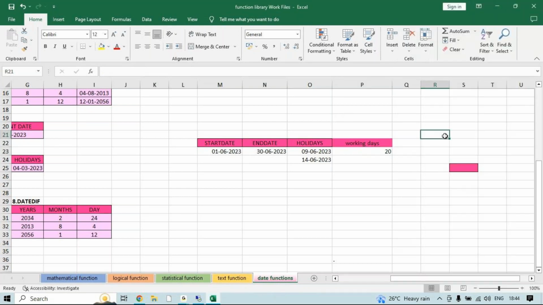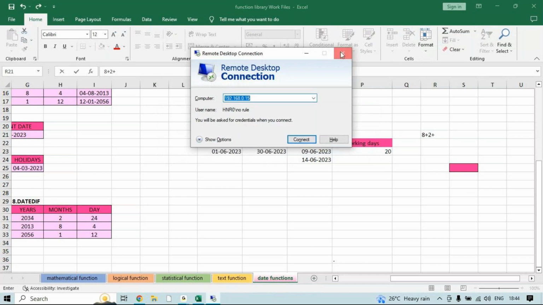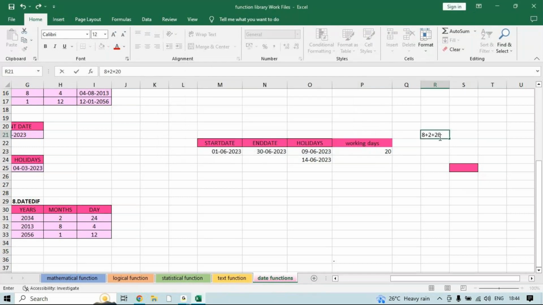Okay, 8 Saturdays and Sundays, and 2 days are given as holiday, plus 20 working days. So totally how many days? 30 days will come: 8 plus 2 plus 20. That is nothing but the total number of days in this month, 30 days.